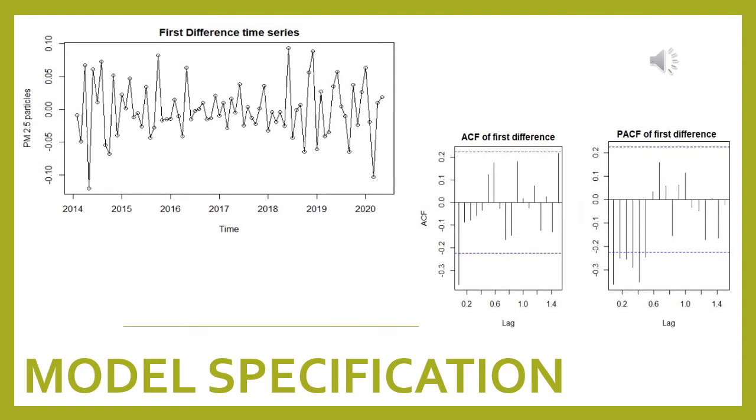Moving on to the model specification part, we can see that the transformation and first order differencing has resulted in a more stable series upon visual inspection. The ADF test of the differenced series gives us a p-value of 0.01, which is more than significant to reject the null hypothesis that the series is non-stationary, or accept the alternate, which is that the time series is stationary or trend stationary. What is worthy of attention here is the spike at lag 1 in the ACF.